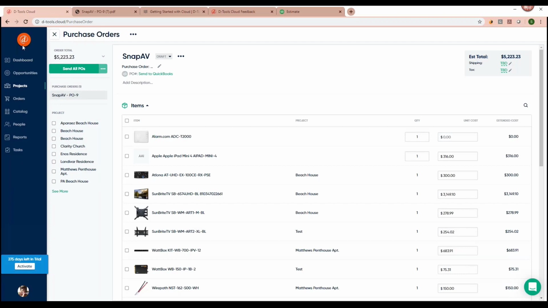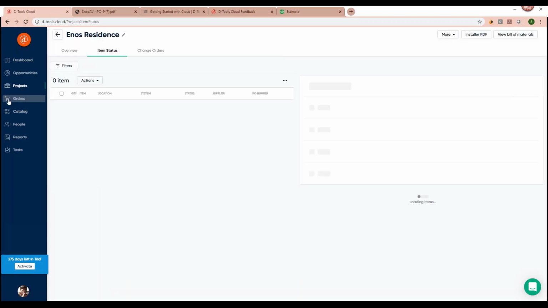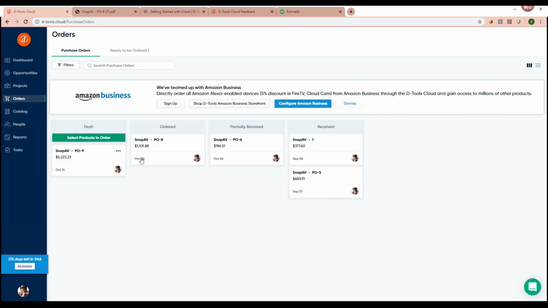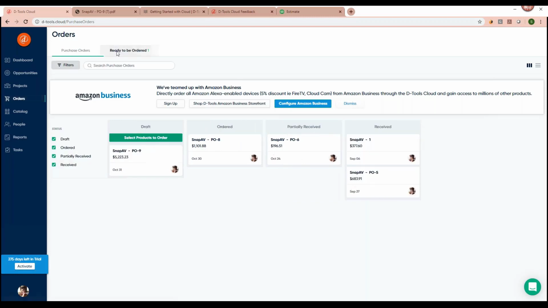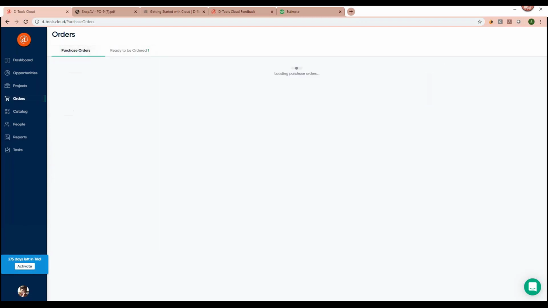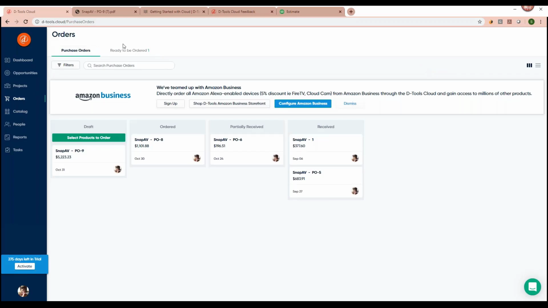All right. And then once you have submitted your purchase order, you can keep on moving down the main navigation to your shopping cart. This is where you can manage your purchase orders on what's been ordered, partially received, completely received. If items have been flagged ready to order, they kind of sit on the back end here for the next round, if you will.